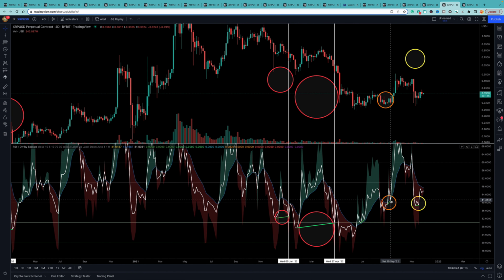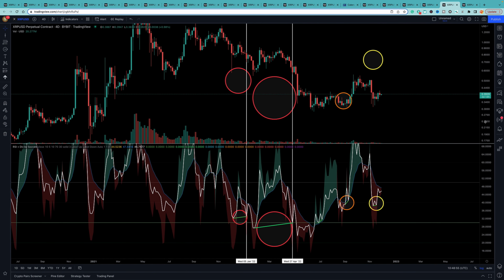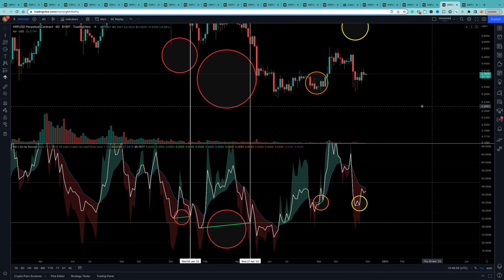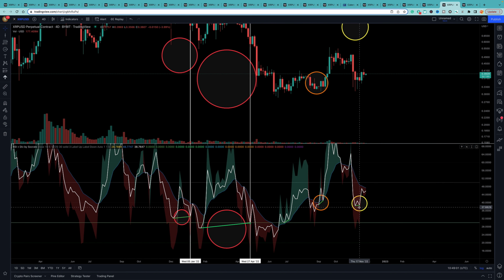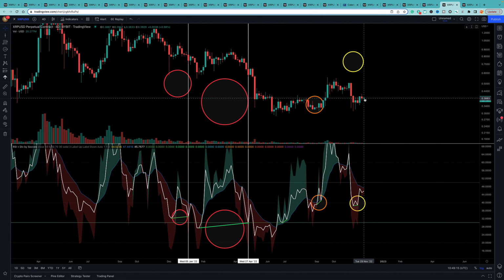Yeah. Now this time it went up, but it came down 10%. It came down to the bottom here before it went back up. So even on this one, it still came down to the base here before it went up. Yeah. So now after the trigger point here for the red candle, we've had the green candle. So there's the green candle just as an example. The next is we had a 4 day of a red, which is here. And now the question is will this 4 day turn into a red candle? And we have a bigger move down, yeah?